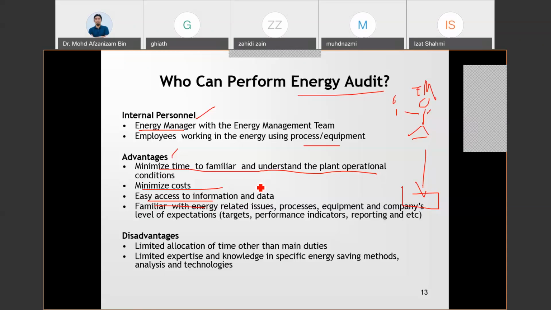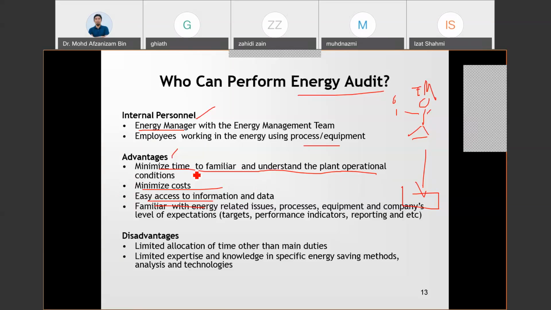Meaning that they will have the advantage because the appointed auditor should know the basics of the operation, the routine, the process conducted in that particular division that they are required to audit. Okay, so that's the thing.